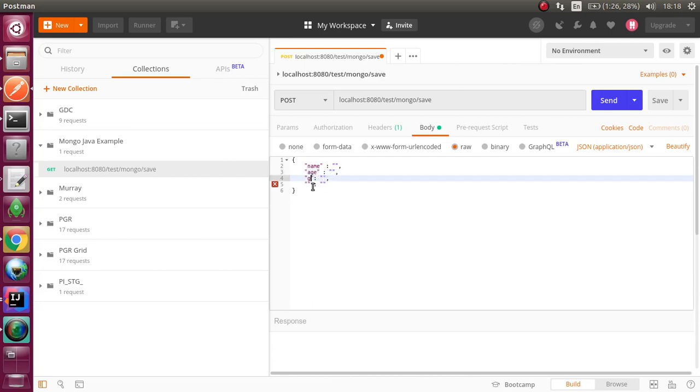ID will be generated by MongoDB itself, so we don't have to define ID in the payload. MongoDB takes care of the ID. Once I send the request, if it is success, you can show the success message.